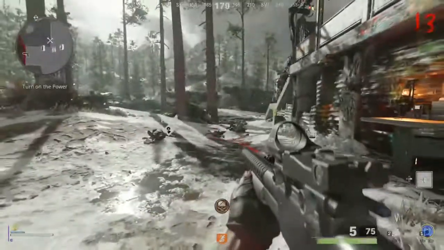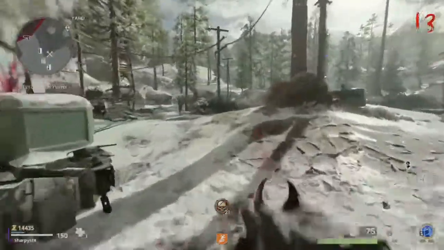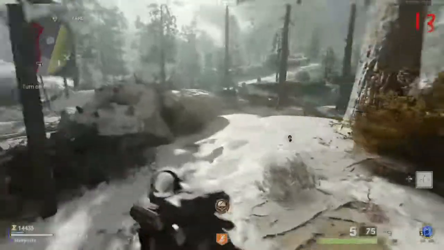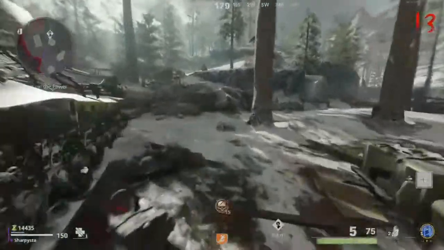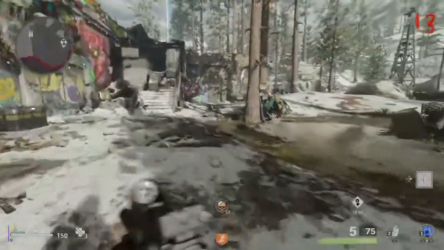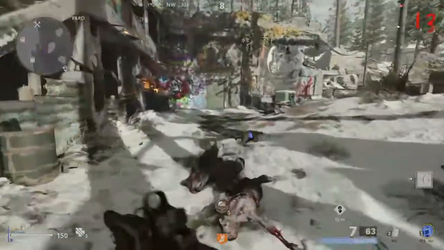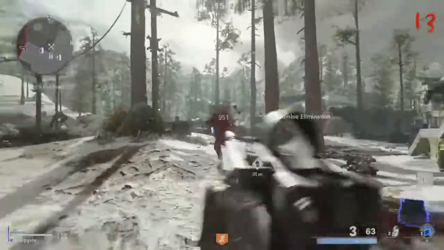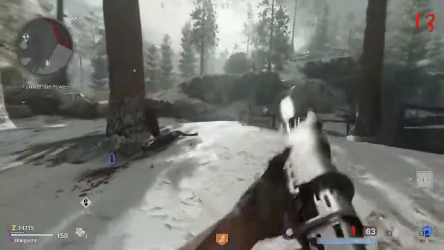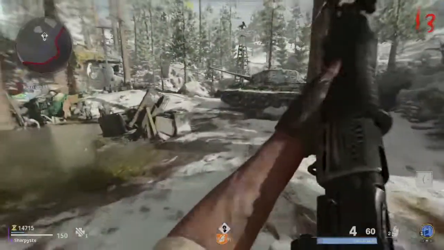Just another round to go. I think 15 and 19, or 14 and 18, depending on your luck, I guess. And then you'll get a round 19 for zombies. That's all. So it's kind of not sure. It kind of depends, really.